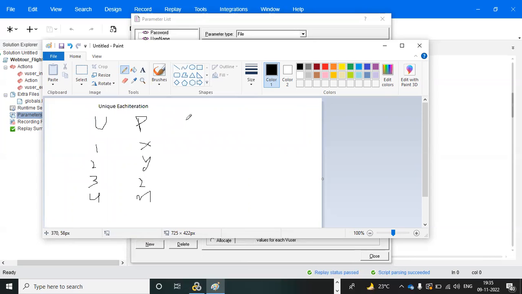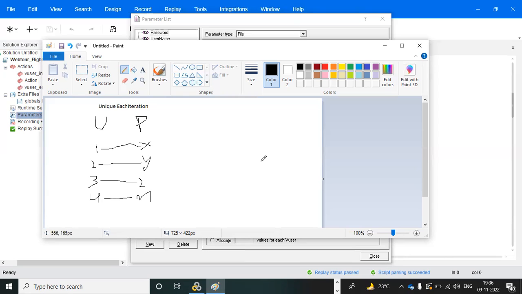Okay, so now what does unique stand for? Nothing but every user has to pick the first unused data point. See, the first user will pick 1. So 1 is the unused data point, no one has used it. So the first user picks the first one. The second user is also there, but he will pick X, no, right? Just the unused data point we need to pick. What is the unused data point? Y. So the second user will pick Y, and the third user will pick Z, and the fourth user picks this one.